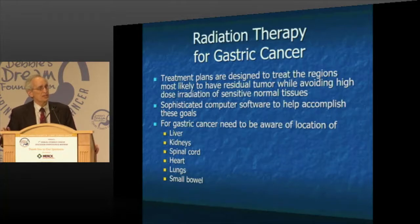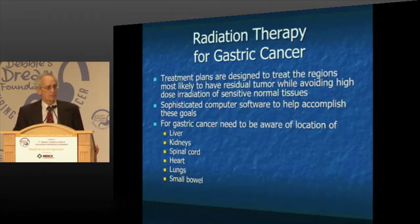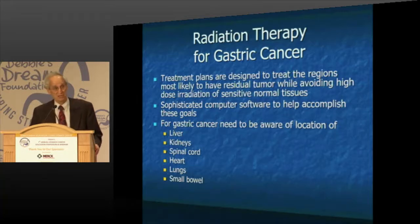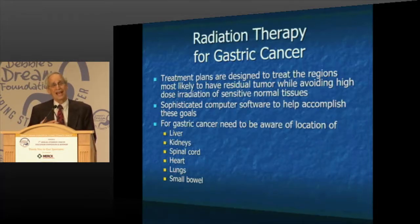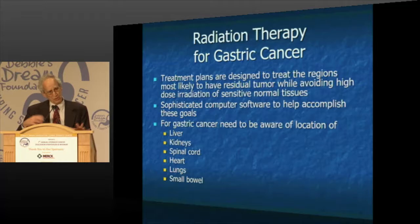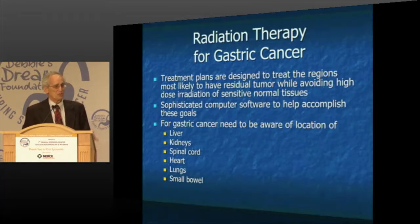And it is critical that we minimize the radiation dose to the sensitive tissues of the body. For stomach cancer, we need to worry about things such as the liver, the kidneys, the spinal cord. For tumors that are higher up, the heart, the lung, the small bowel, and all of these can be damaged from the radiation, and we try very hard to avoid that. And so we go through a process. I'm going to go through some slides, and I wish the pointer worked. You see in the middle we've outlined areas that we wish to treat, and then things coming in from the side of that multi-leaf collimator that I showed before, conforming the shape of the field to what we wish to treat, and also to what we wish not to treat.